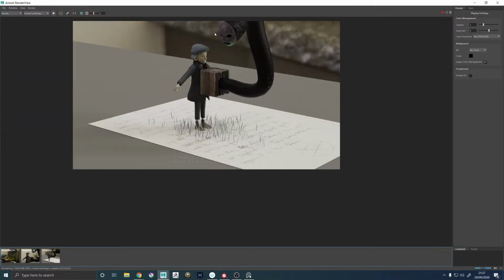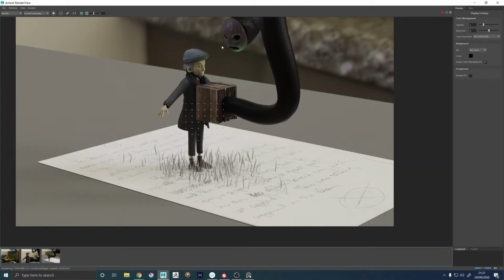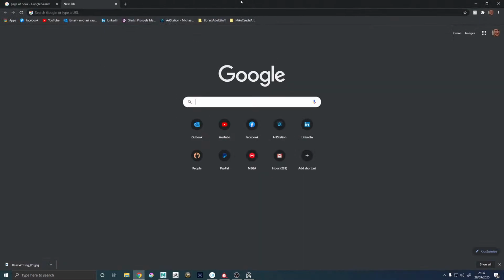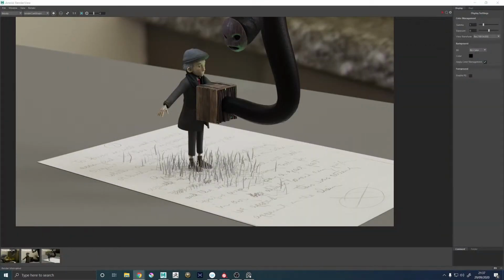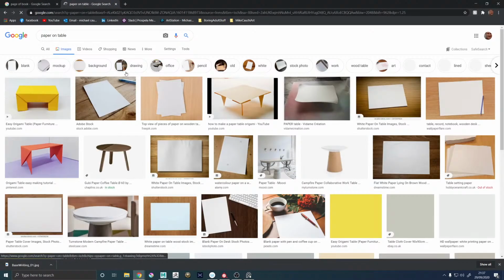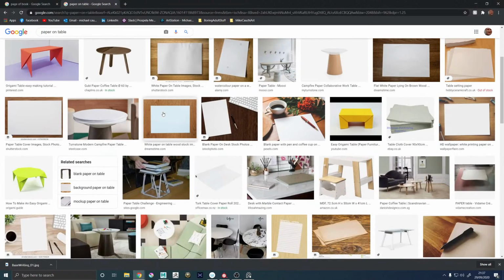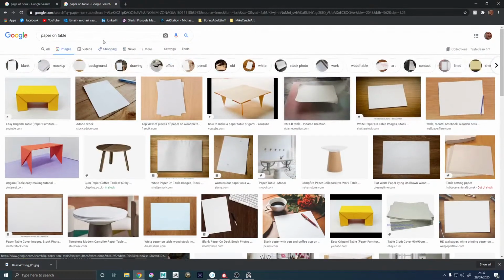Right, so it has a miniature feeling though, which is good. So table-wise, do I want to do like a cloth or do I want to do a wood? Because I could do a wood, but let me search paper on table and see what comes up. Okay, let's put that over there. On table. I never know what's going to come up when I Google stuff. Paper on table. I'm just going to add the word photography.